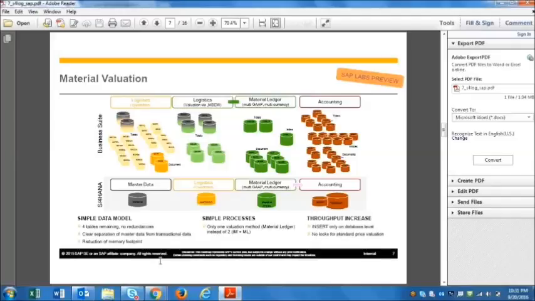We'll touch base with all the modules, with integration, and we'll talk more on Simple Logistics, not only SD or MM or QM, WM. Even if you ask me what the QM process is, I will not be able to say. If you ask me MM/WM, yes, I would say yes. If you ask me SD, yes. But if you ask me Simple Logistics, I will say yes, because I have been to implementation, I have been to training, so I have been to Simple Logistics as a solution architect, so I'll be taking care of Simple Logistics more. I'll not be teaching you individually for SD, for PP or QM. I'll be teaching everybody Simple Logistics. My answer is that.